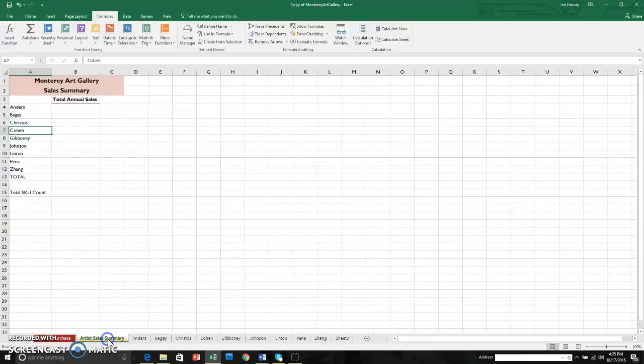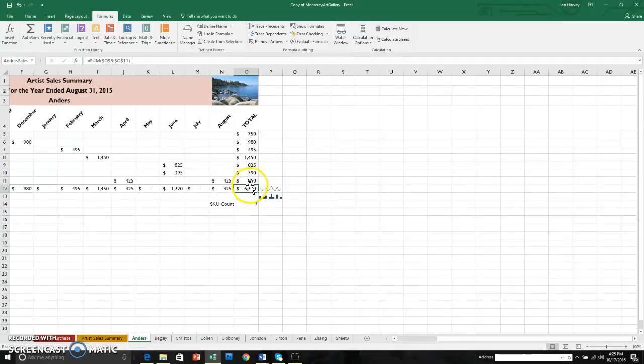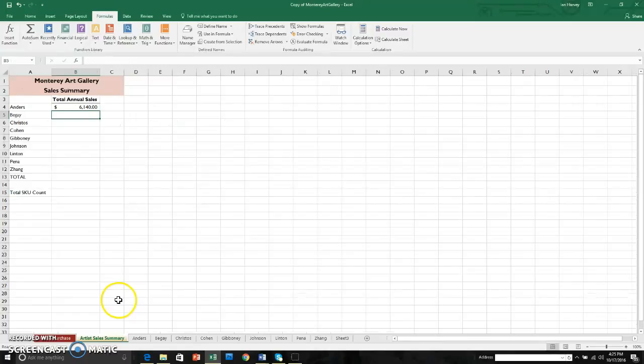We're going to go back to the Artist Cell Summary sheet. I'm going to hit an equal sign under B4, which is where Anders' total cells will go. So equal. I'll start typing in Anders, and you'll see here that it automatically pulls up the option for Anders Cells. So I select that, double click it, and I hit enter. And now those are the total cells for Anders. To verify that, I'll come down and click on the Anders sheet, and here are their total cells, and that's the correct answer.